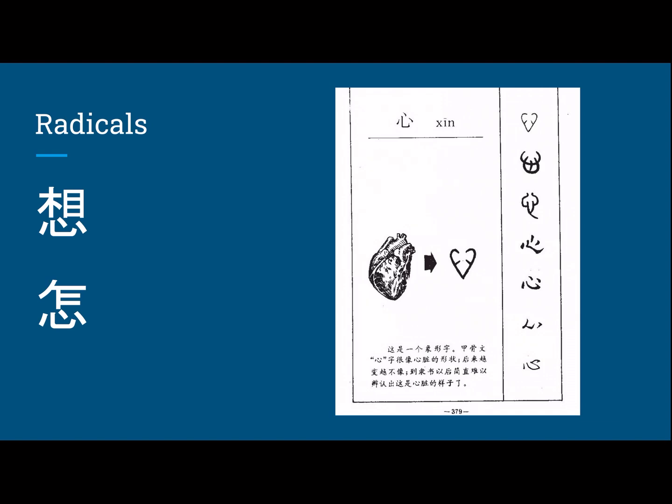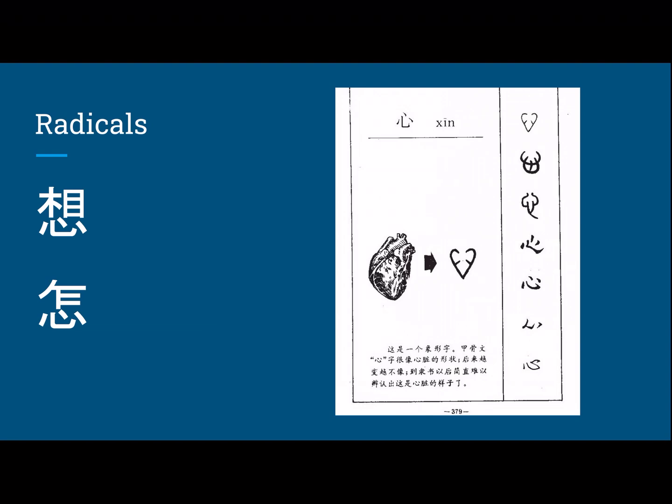好，下一个。这个是，没错, heart radical. And you can see how originally it kinda looked like a heart, and then it evolved into what our modern character looks like today, the heart radical. And we've seen this before, where? That's right, nin. I think some people's names might also have it in there.